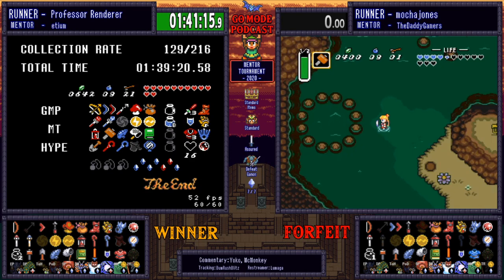Yeah, that's a route I like to do a lot, especially when you have the boots. First thing into the Dark World, just do Hype Cave to Pyramid to Catfish. If you have the boots, the checks are really not that bad, and it's just nice to get them out of the way, especially when you don't have a clear idea of where to go next.